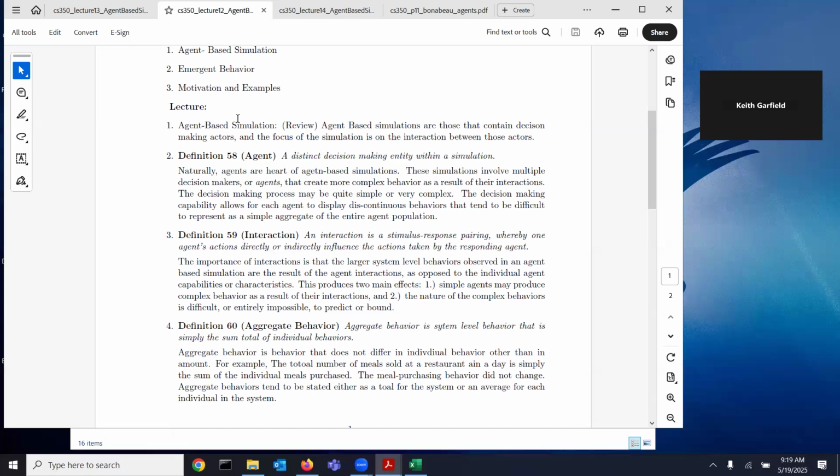So what do I mean by simple agents can produce complex behavior? I mentioned ant logic the other day. Ants in and of themselves are pretty limited in what they can do, a single ant. And they're quite fragile. An ant colony is quite robust. It's easy to kill a single ant, difficult to kill an ant colony. A single ant can drown. An ant colony basically doesn't drown. They come through wet weather okay.